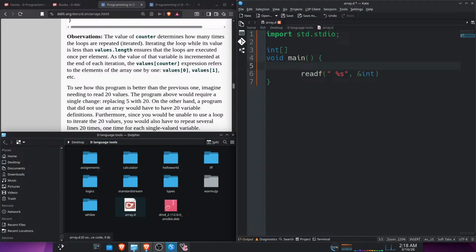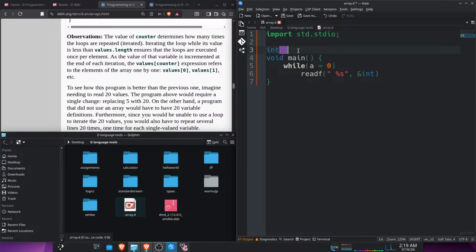Alright, so then we'll need a while loop, and it needs to be a conditional one. So while, and then put in our conditional value. So a equals 0.